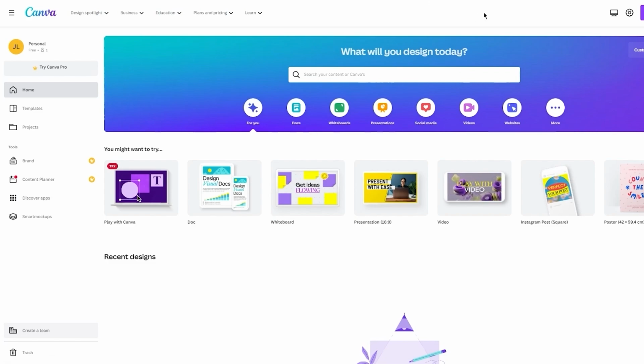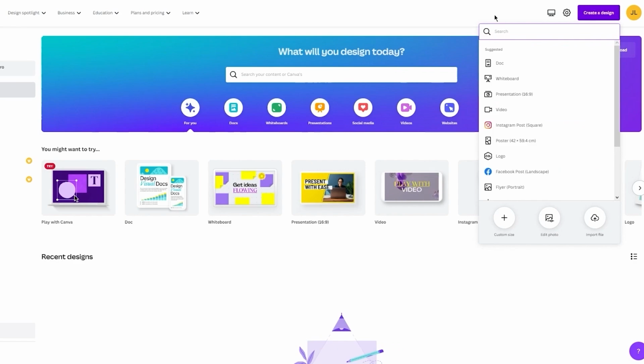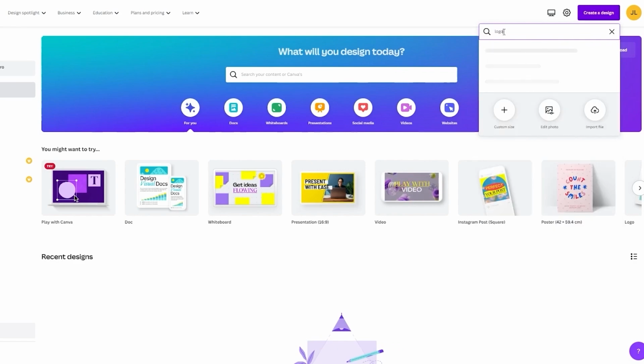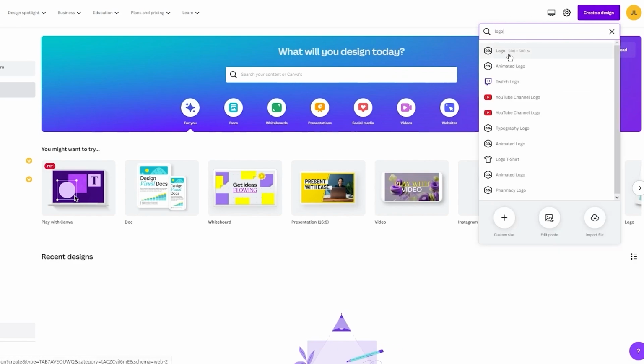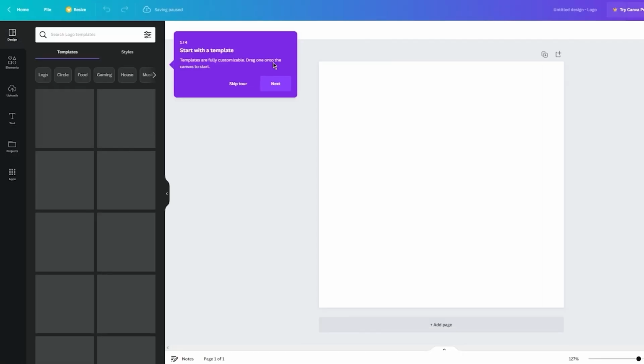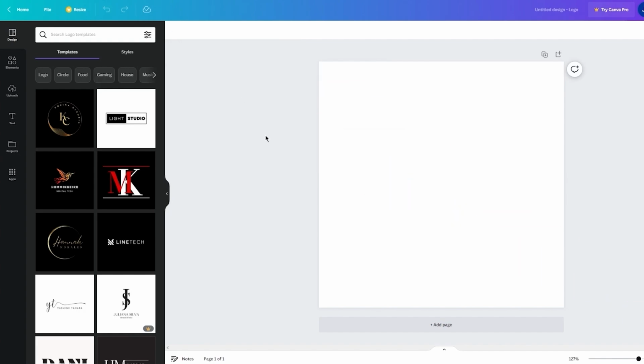All you're going to need to do is come up here on the top right where it says create a design, and over here you're going to write logo. Now once you write logo, you're just going to click on the first link that pops up, and once you're here, we go. Now this is your blank canvas, and here is where you're going to start creating your design and start making your art, and obviously create one of the best logos for your Acuity scheduling page and get customers and attract them to your site.